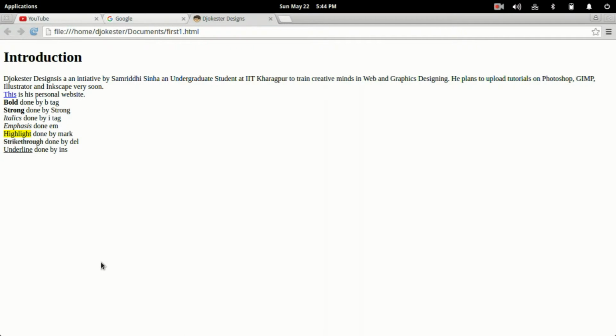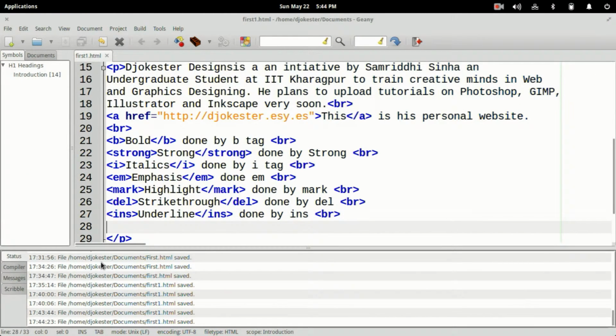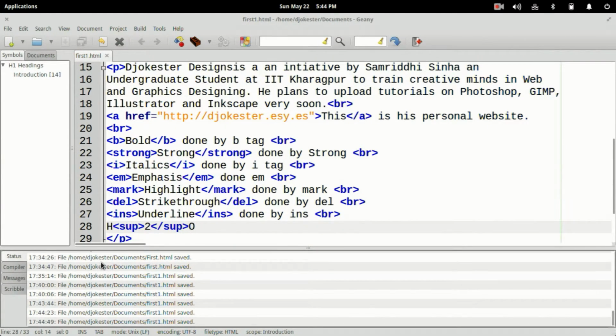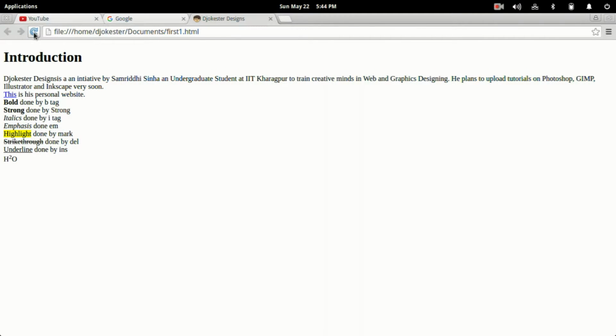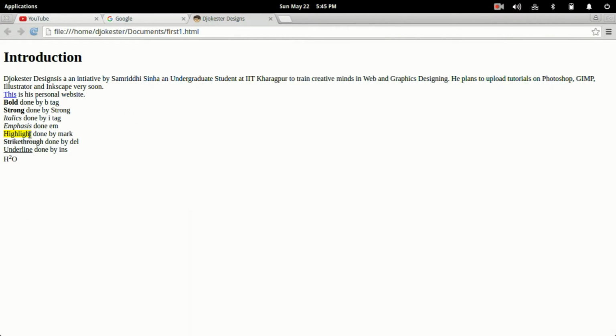You can note it down, and then we can move on. The next thing is the subscript and the superscript. So first the subscript. Save it and see, sorry, it should be subscript. This is sub. Control S. Sub is below and super is above. You can understand from the sub and super.